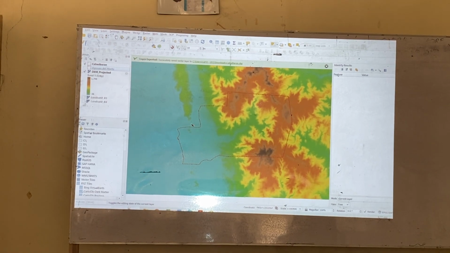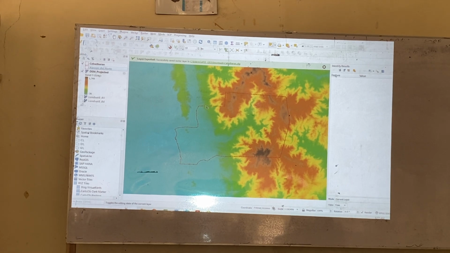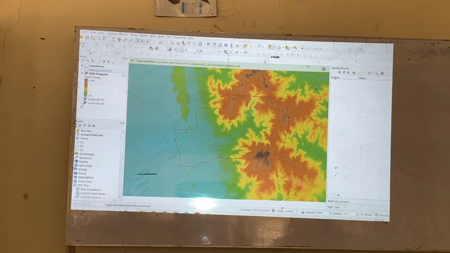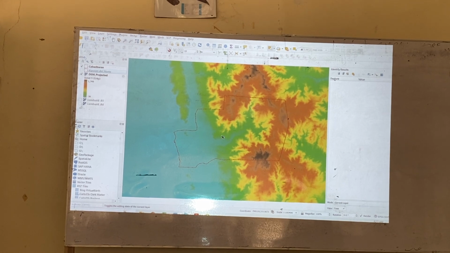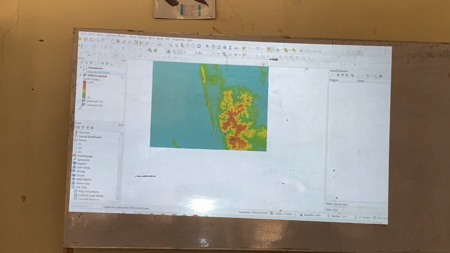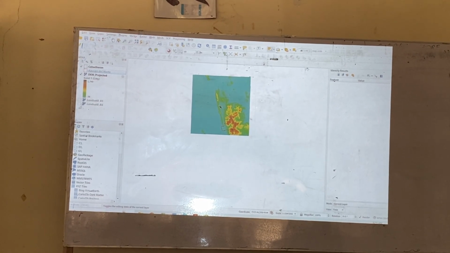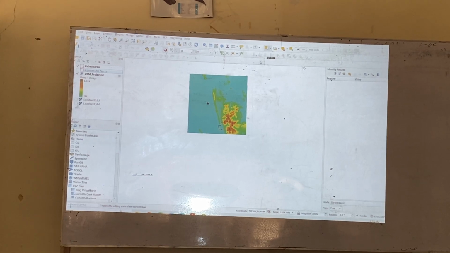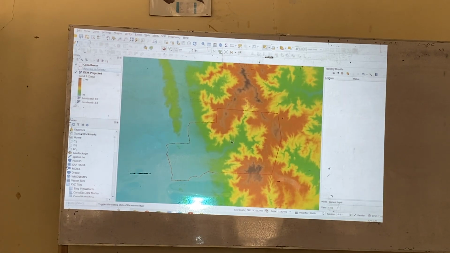So in the processing, i-process naman natin ang mga data. First, i-prepare natin ang data. Now, we have to process the data. Para dili taas ang atong processing time, dili mag-bug atong computer, we will only clip the portion nga naa-address sa Kabadbaran. Kay if dili natin i-clip, i-process sa computer ang tanan and it will take time. Sometimes, kung hina yung computer, mag-hang siya.